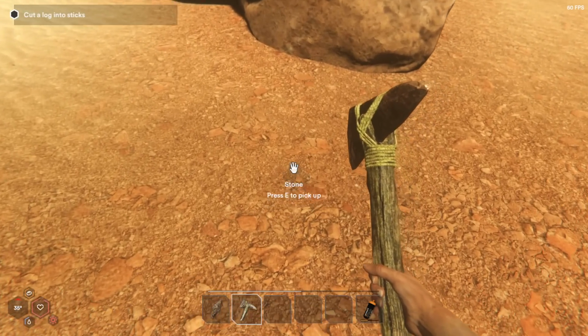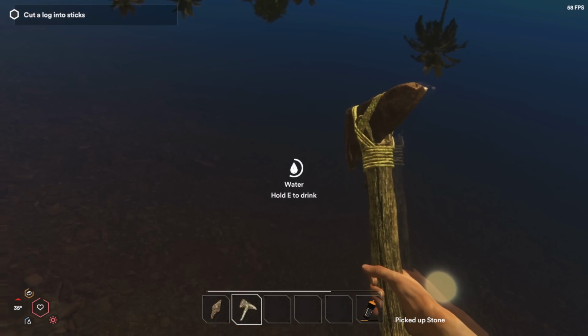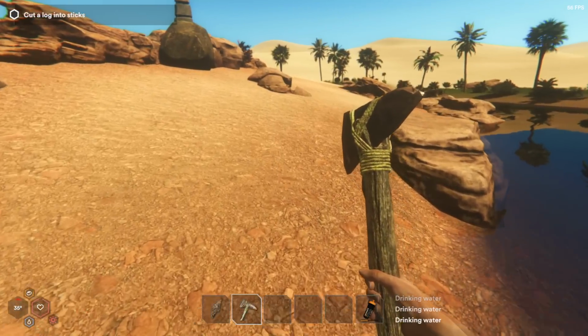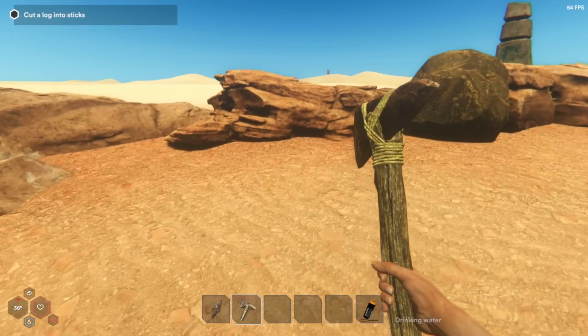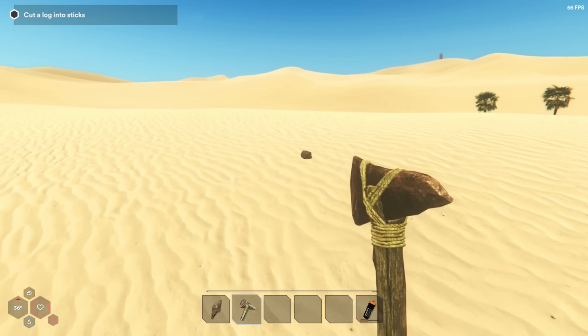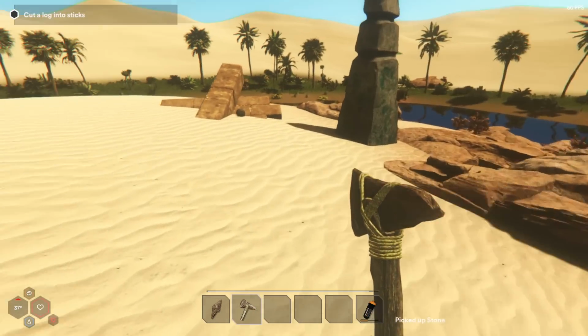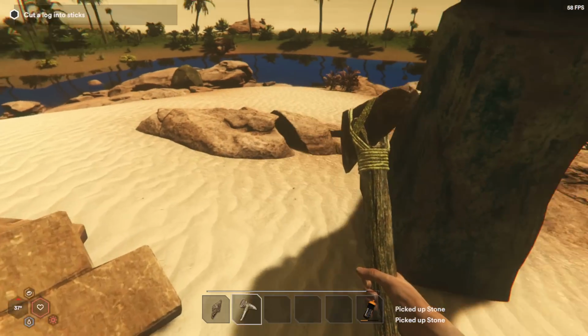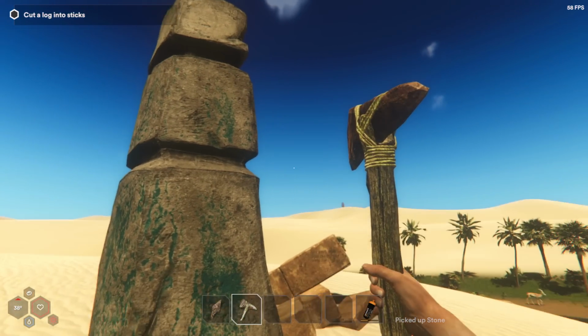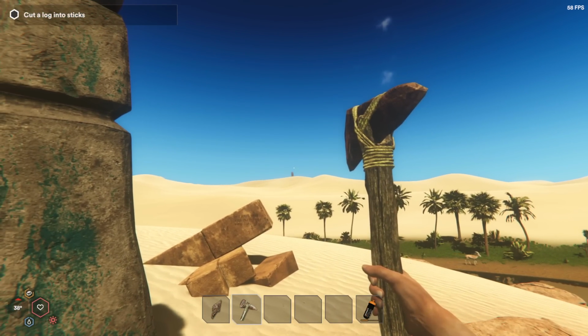Let's grab that rock right there. Let's hold down E and get a drink of water. Oh, fill it up. Fill it up. Okay, now it wants us to cut a log into a stick. Oh, there's another rock. Let's grab that one up. Another stone there. So we've got a nice stone pillar here. I can see we've got another one over there in the distance.